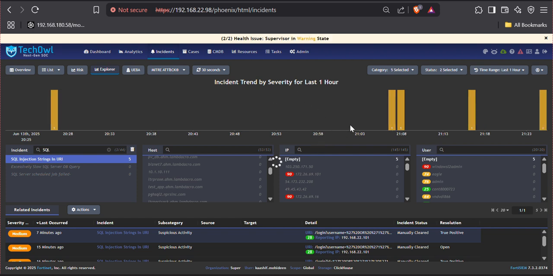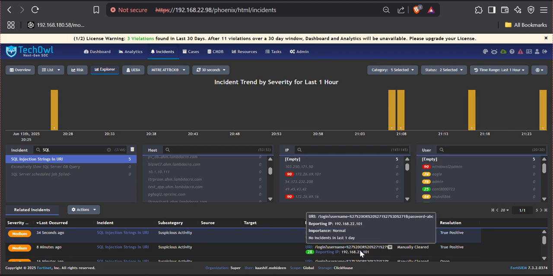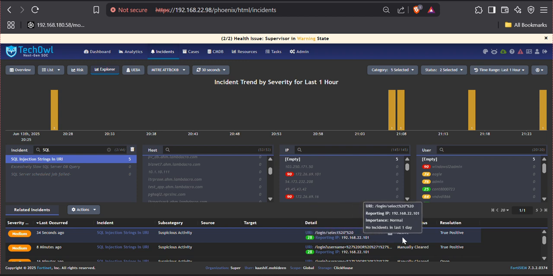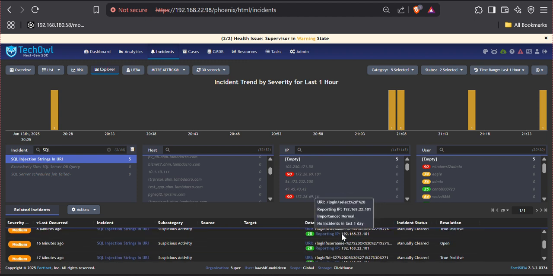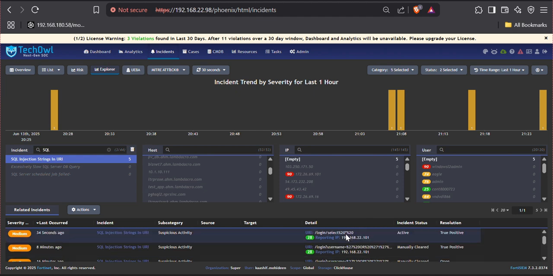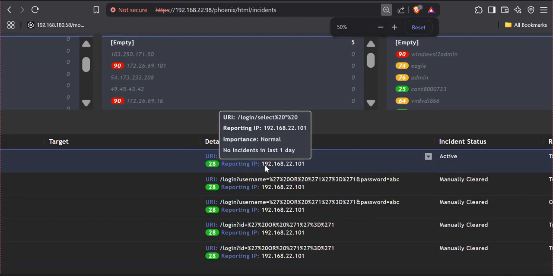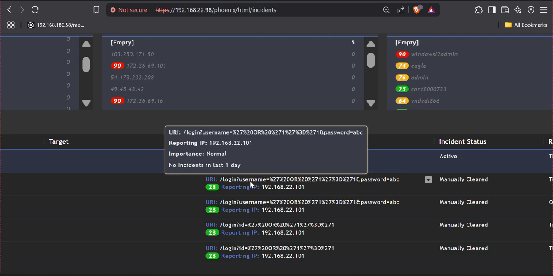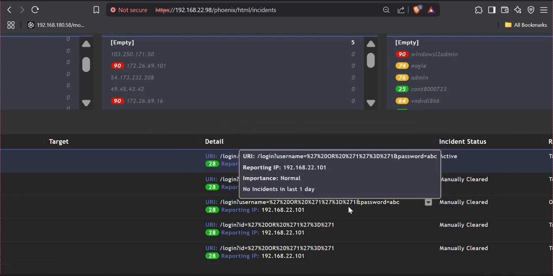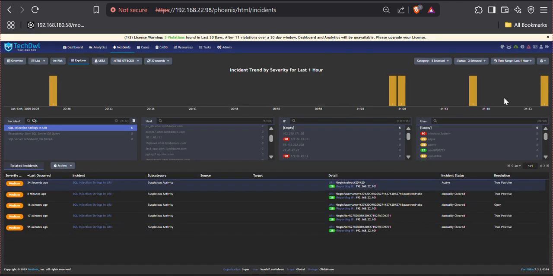And yes, if you could see, it's starting to detect, where the final one is our full, you see login, select, you see the selects which we gave. Let me try to expand this one and zoom in here. So see, select we gave, and this is the payload which we gave, and it's starting to detect everything. Maybe in a couple of seconds it would load all the payloads which we give.